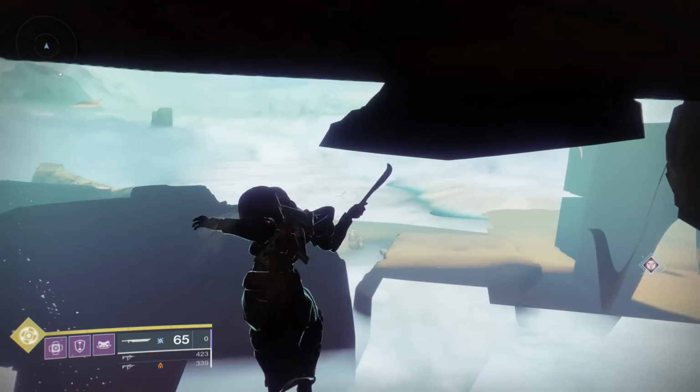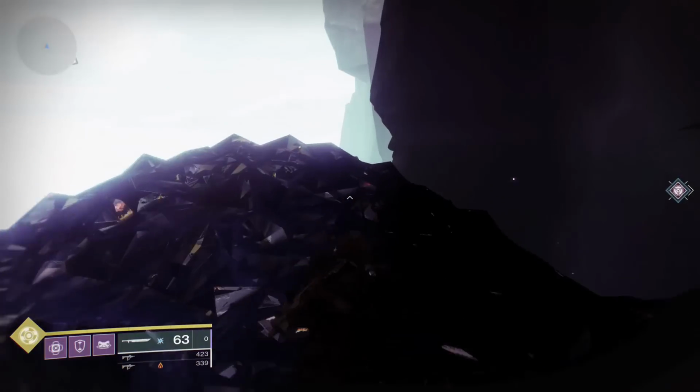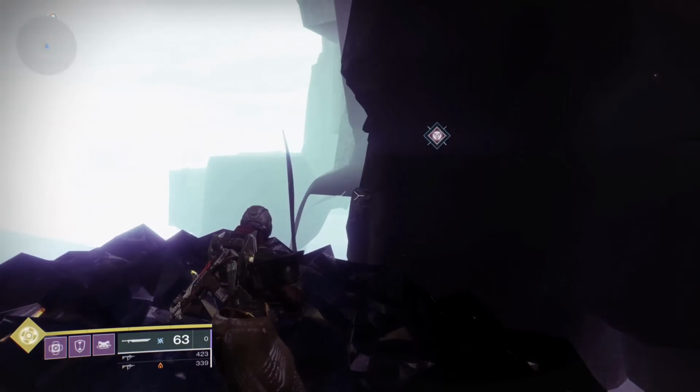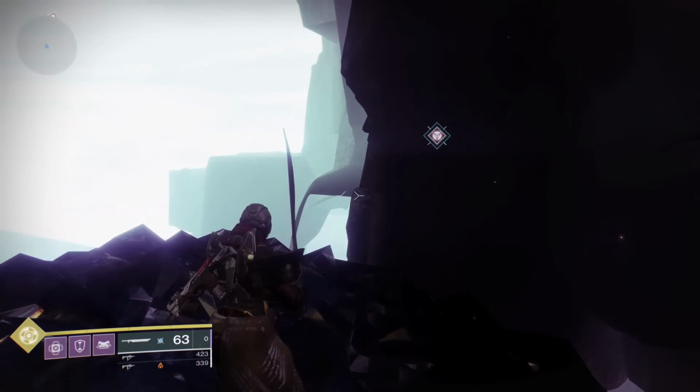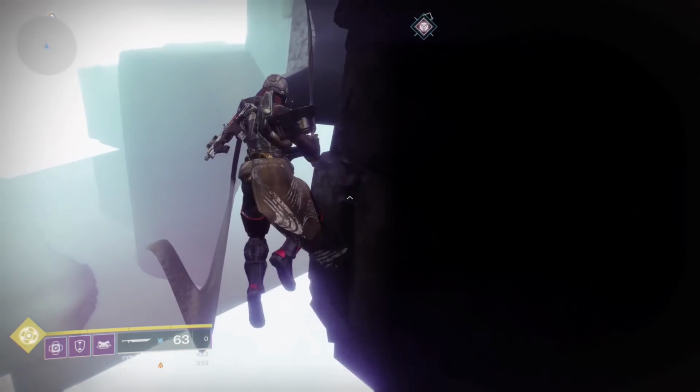If you have Lion Rampants, you could also use Titan Flying. And you can even use Sparrow Flying. Tutorials for those will be found in the description. After that, jump onto the wall and jump into the corner. This will hit a loading zone.